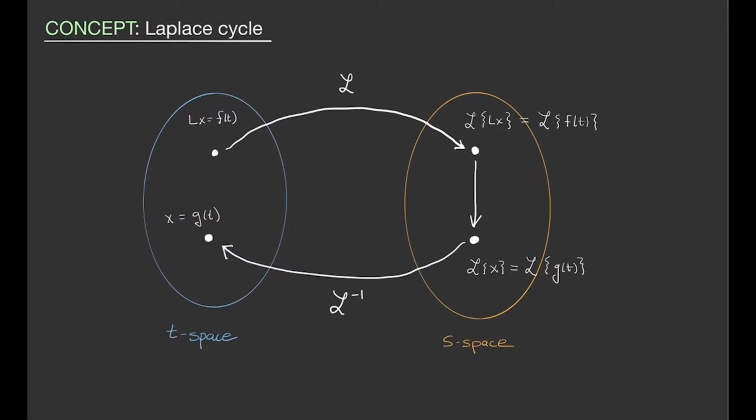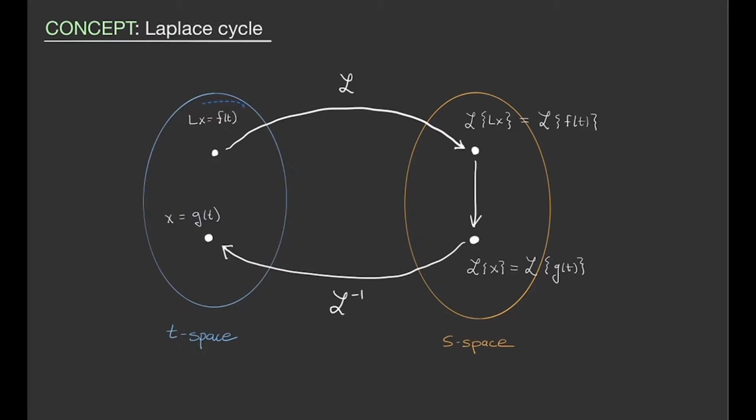So to reiterate, we start with some differential equation with a linear operator L applied to x is equal to some f of t. We apply the Laplace transform to both sides of that differential equation. We then do some algebraic restructuring until we get the Laplace transform of x is equal to some Laplace transform of a g of t. Then applying the inverse Laplace transform, we essentially peel away the Laplace and are left with x and g of t.